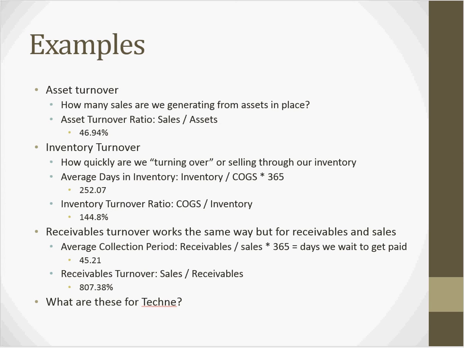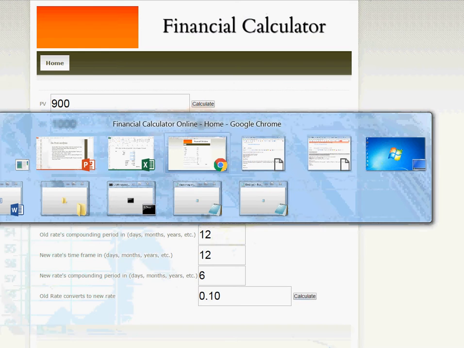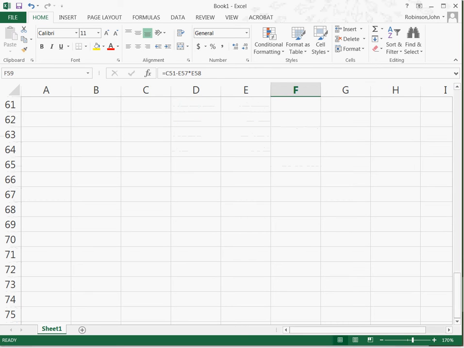Another kind of analysis is DuPont analysis. It's kind of a combination of performance and efficiency, and it comes from a little game we can play with fractions. So let me show you how this works. If I take ROE, ROE is net income divided by equity, and we'll put a line there, and right here, so equals, and I'll merge these cells if I can.